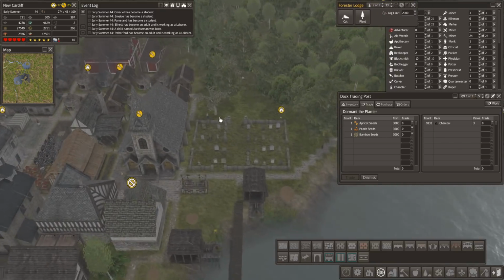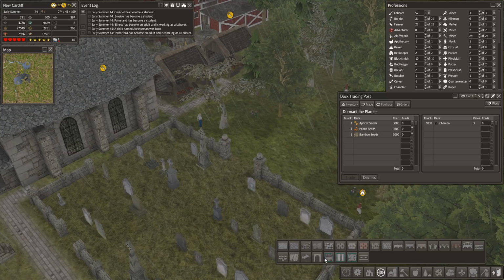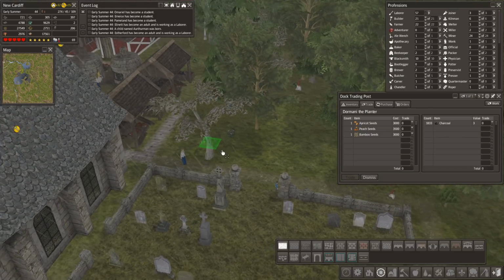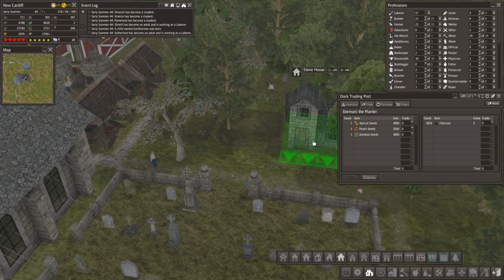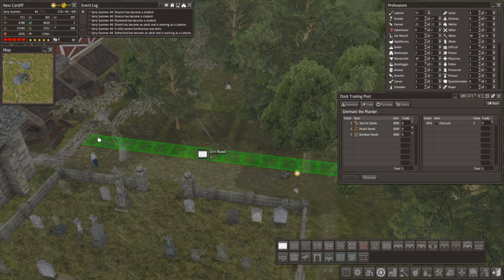Could build some houses over here. Kind of tasteless to put it just outside of the graveyard, but we might. Let's see. Something there. And more stone houses. I'm going to put them a little further away from the graveyard, just to pay their respects. You know? A nice wide dirt path.